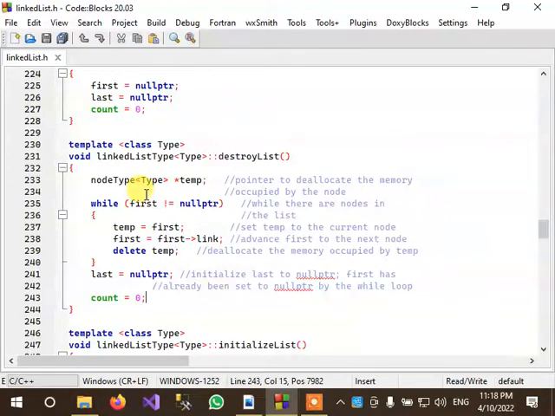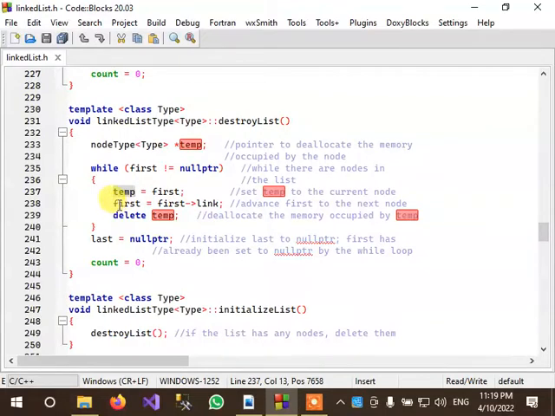Okay, you can see here we have created a temporary node, and then we are running a loop while first is not equal to null pointer. You know that first is a pointer that points to the first node of the list. So we will start the loop from the first node and assign the first node to the temporary node, and then we will shift first to the next node by assigning the first link to first.